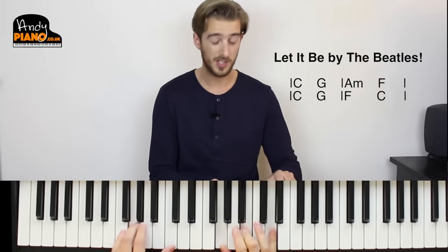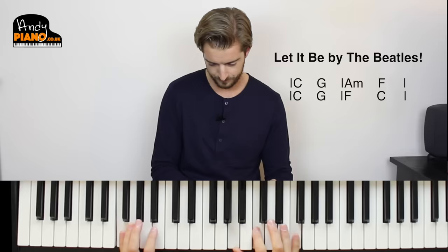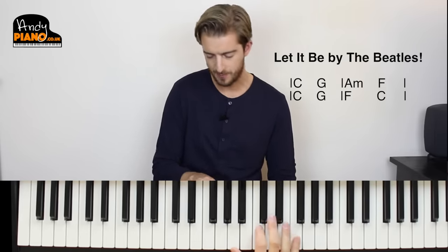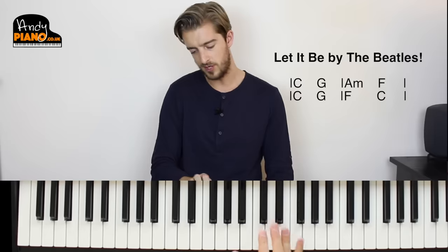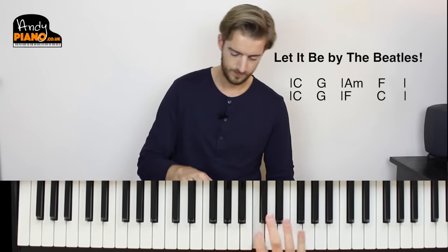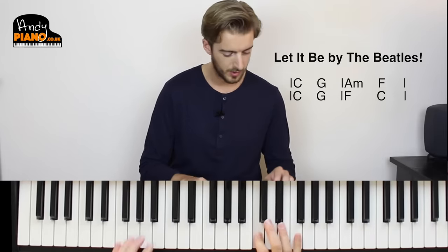1, 2, 3, 4, we want to go straight to the F and then walk your little finger down. Here I'm doing an inversion of an F to get my little finger on the F note here, so it can walk down and play the melody that we all know from Let It Be.